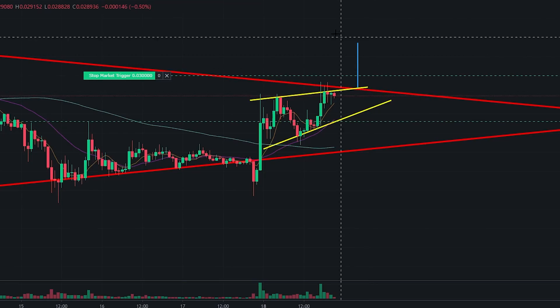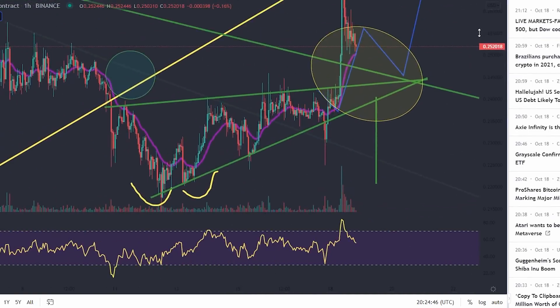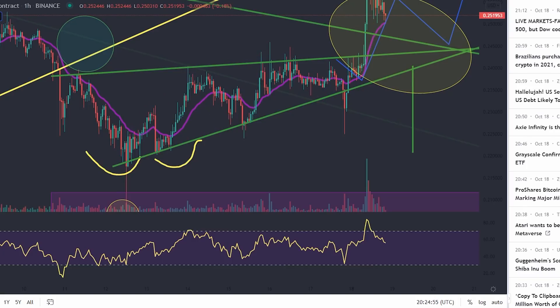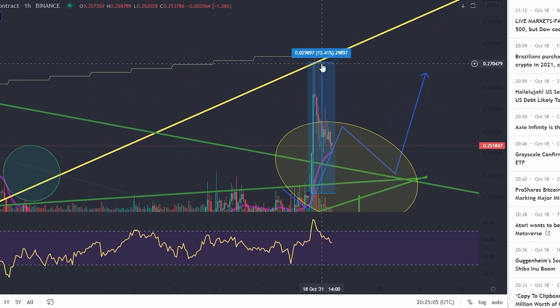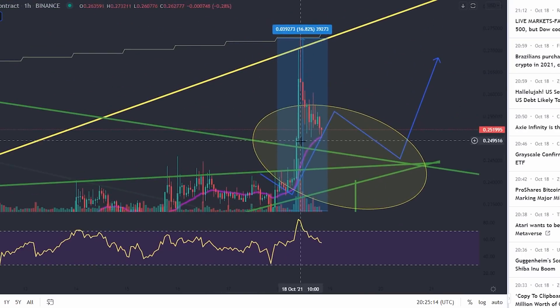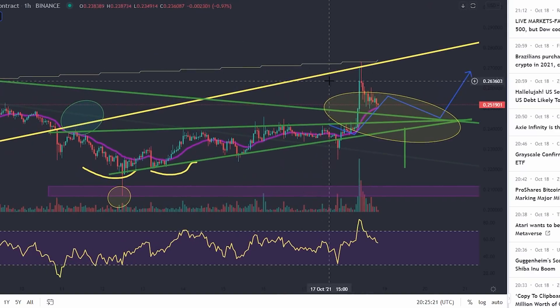If the price action is going up and you have a rising wedge, you're going to have a very bullish scenario. Rising wedges can break up, and when they break up, they break up violently. For example, look at what happened with Dogecoin — this was the rising wedge on the hourly chart. A rising wedge is simply a triangle with price bouncing up and down, then breaking up. That was a 12–15% move for Dogecoin, and it was pretty insane.